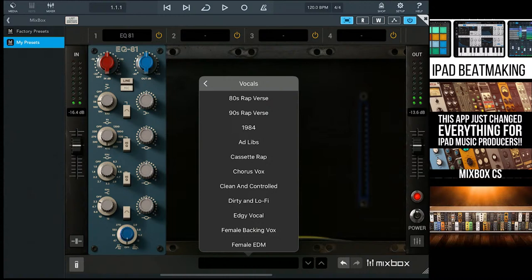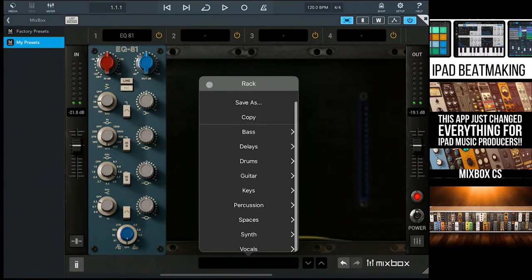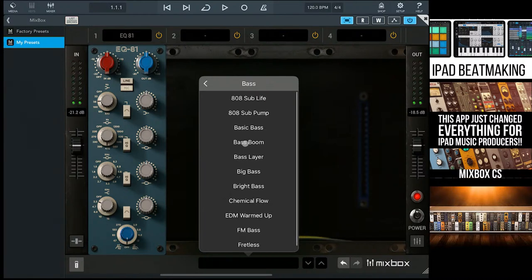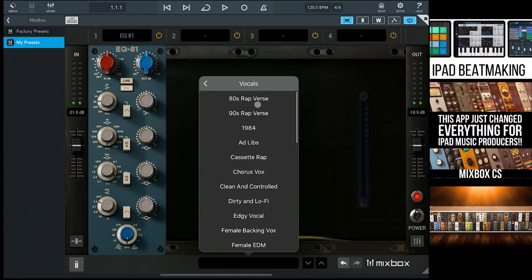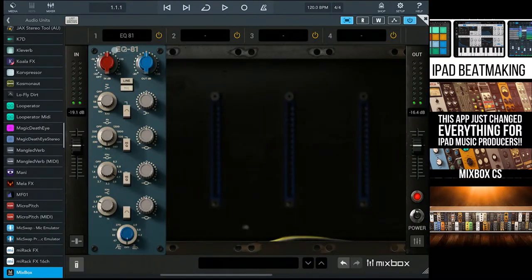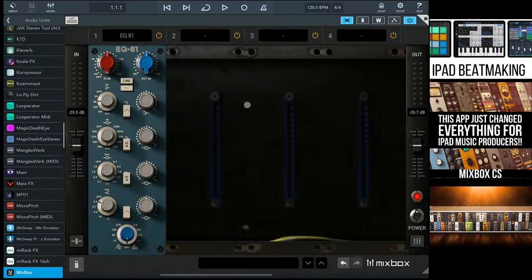What I really like about this app is not just the racks. The racks are great, but you get all these presets. I think the description said you're getting over 600 presets, which is just crazy to me. That in itself really can help with your mixes, especially if you're on the run and trying to hurry up. So let me fix this real quick. Let me turn off the studio EQ and the compressor, and we'll just run through some vocal presets real quick and see what they do to the vocal. Check 1, 2.